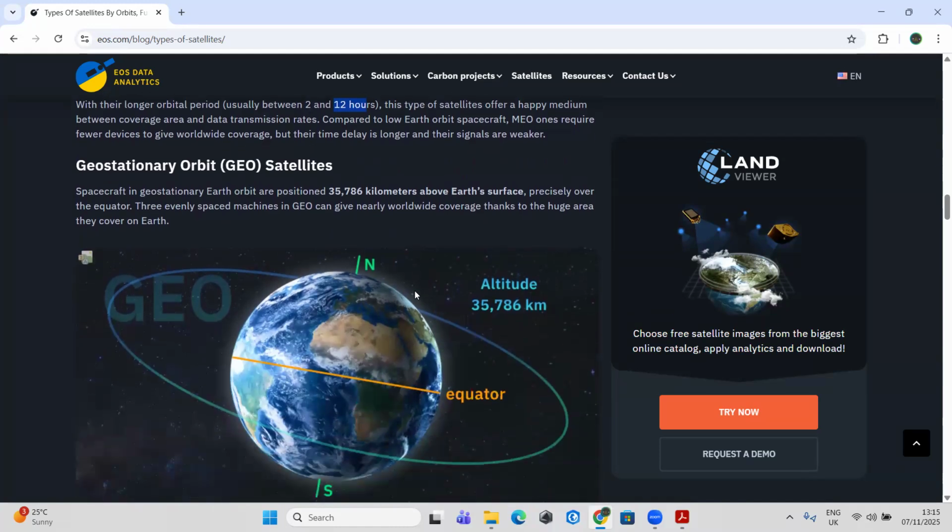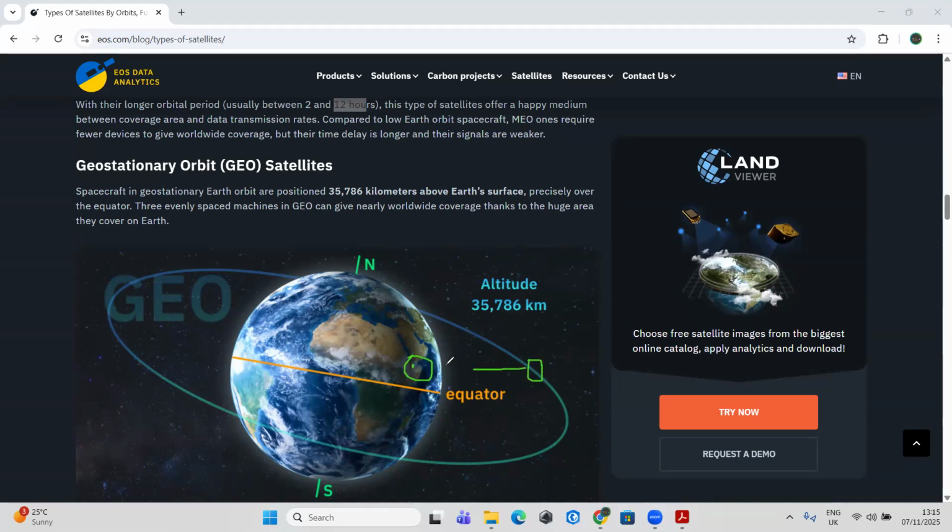Then we have the third type, that is the geostationary orbit. What happens in such an orbit is, for example, we are sitting here and you want a satellite that does constant observation of this area. I place a satellite here.